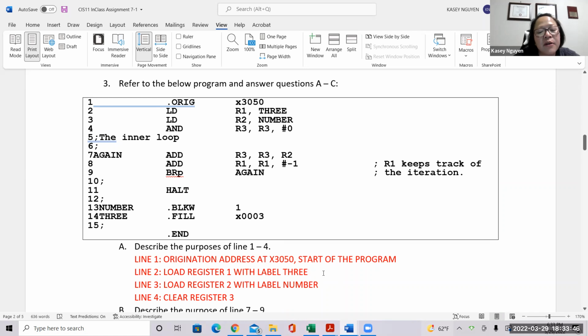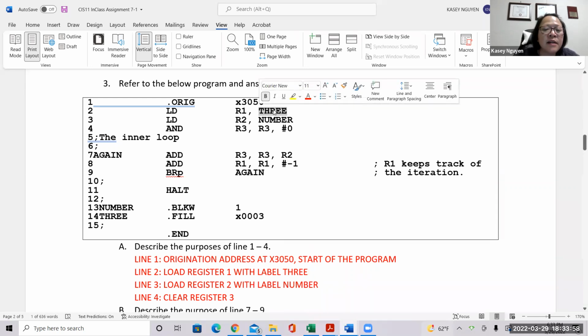Line 2, we're going to load register 1 with the label call 3. So here we're doing a direct load. So the label is going to associate with register 1. Line 3, we're going to load register 2 with the label number.